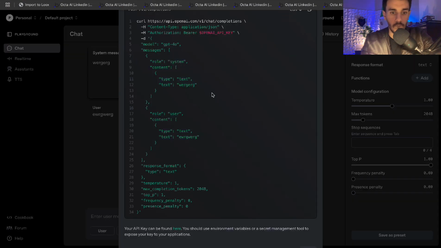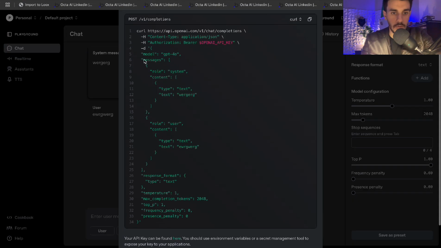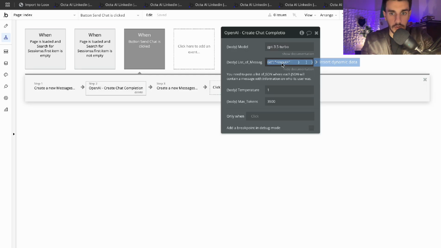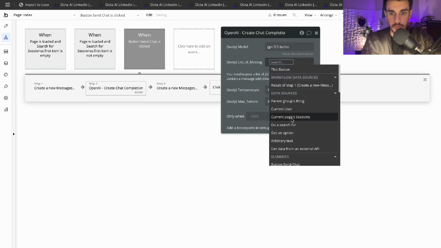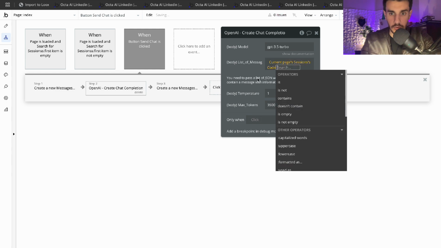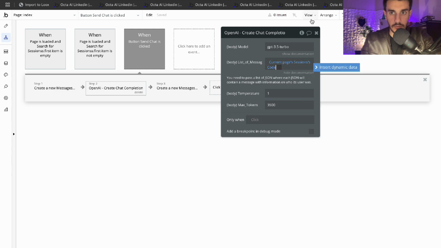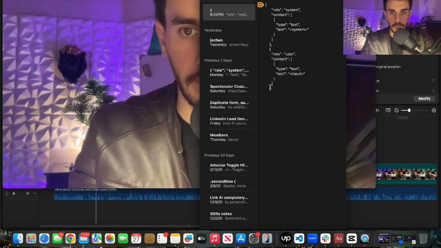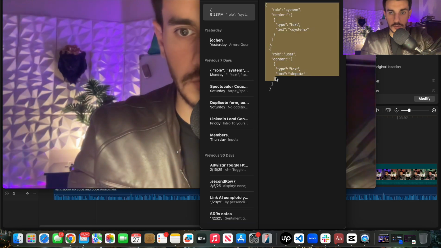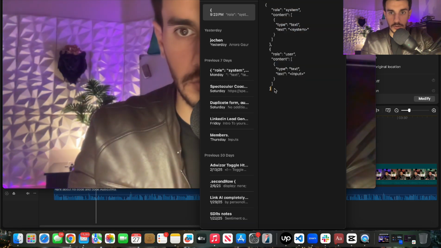So we'll figure out this is something that needs to be dynamically inputted in, right? Okay, so this is what we'll do. We'll do this current page's session code, right? And so for instance, let's say this was the code that we have already.